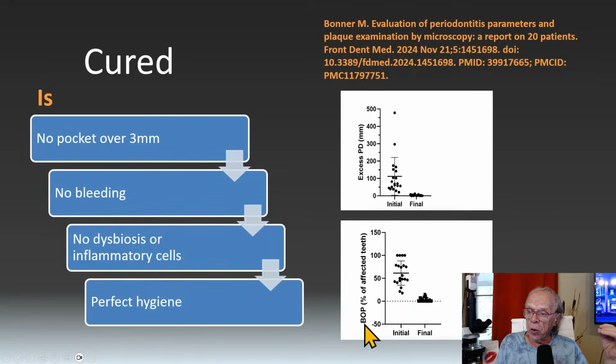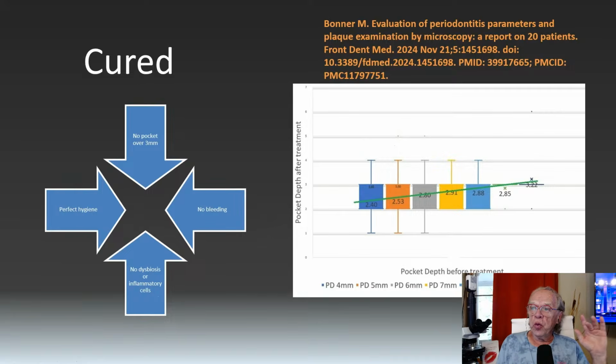Same for no more bleeding. Bleeding here, 100% bleeding, and at the end, almost no bleeding. This is what we want to have complete cure. And we know with those patients, this is pocket depth. So this is what we've published on the 20 patients. If you have a pocket depth of 7 millimeters, it finishes at 2.9 millimeters. 10 millimeter pocket will finish at 3.2, almost perfect. 9 millimeter pocket will finish at 2.8 in our study. So no more deep pocket.